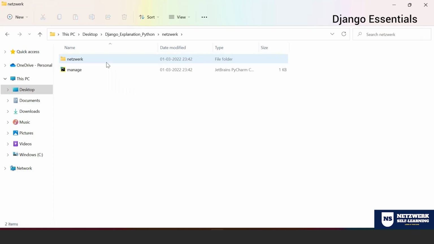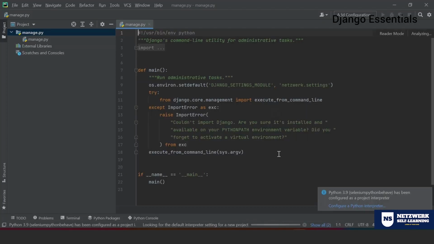When you open network, it will have another folder in the same name, followed by this particular file. This manage.py file is the file which is going to help us in driving the rest of the code. See, we do have, or we're going to have our code, but somebody needs to induce the process, right? So this manage.py will induce the process. When you open this, look at that, it doesn't have anything to look deeper. It's basically a driver file for driving your Django application.